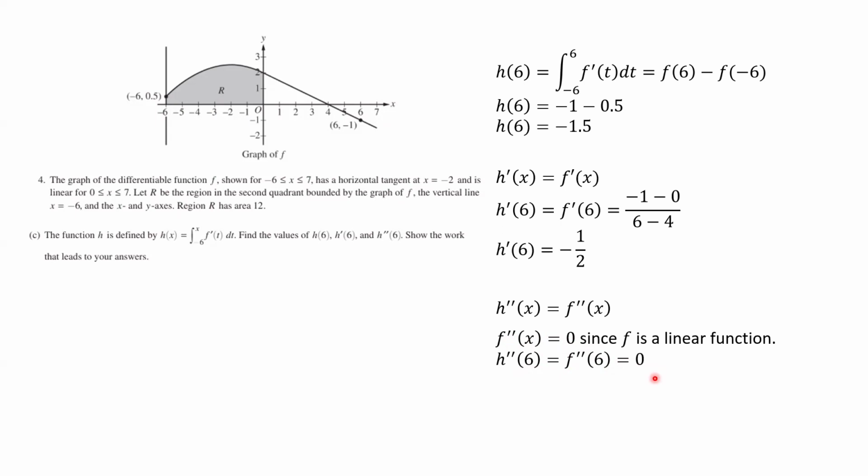So this is pretty straightforward as well. You just have to realize that the second derivative of h is the second derivative of f, and the second derivative of f is 0. And then here you've got to be careful. This is one part of the fundamental theorem of calculus, and this is using the other part.